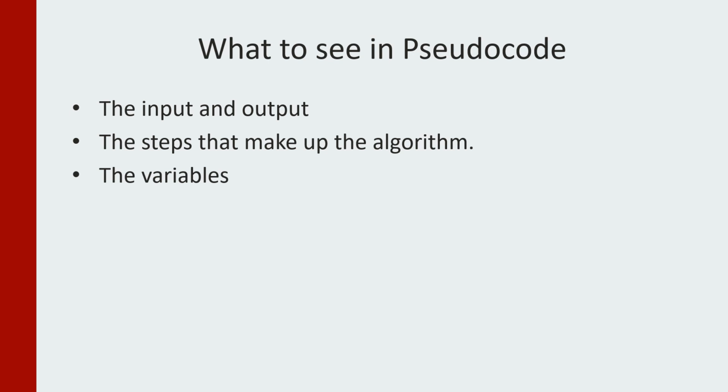Another thing you might like to see in pseudocode are the variables, which is just information you need to remember or use in order to continue with the algorithm. And to think of another recipe example, if you were to make the frosting separately, you would want to hold on to it and then frost the cake at the end. That would be a variable that you were holding on to.